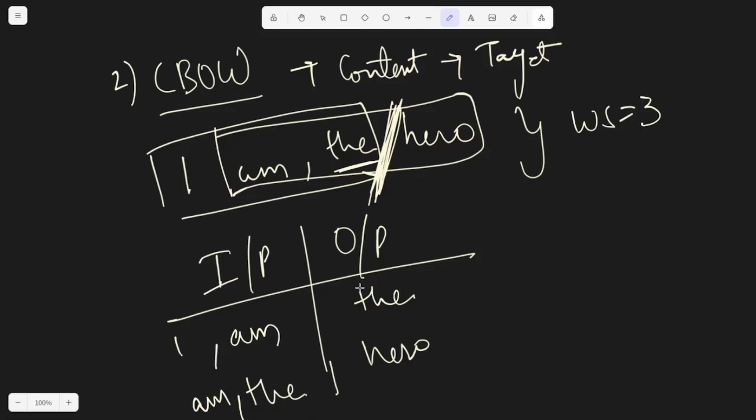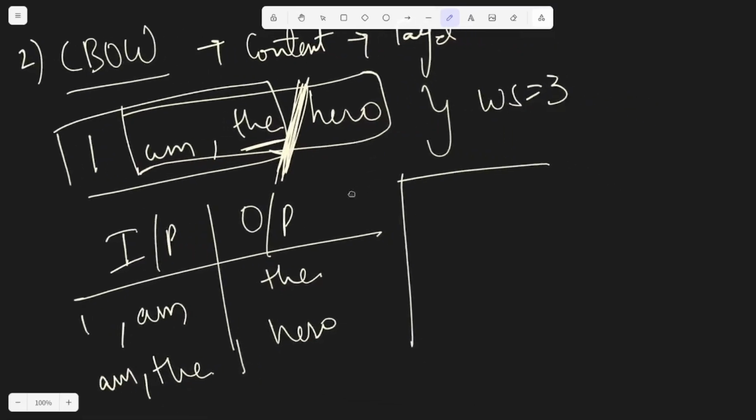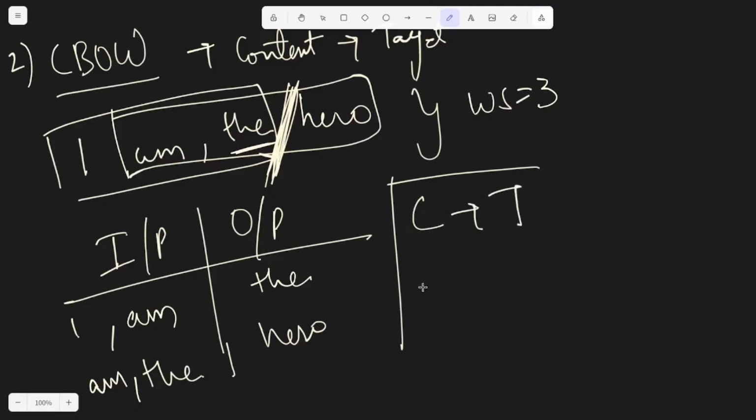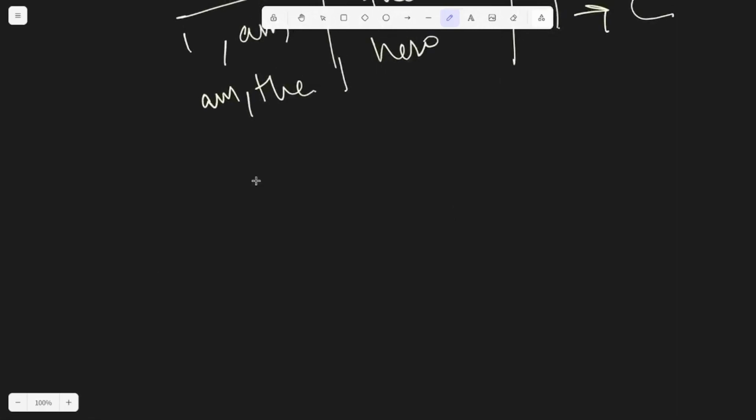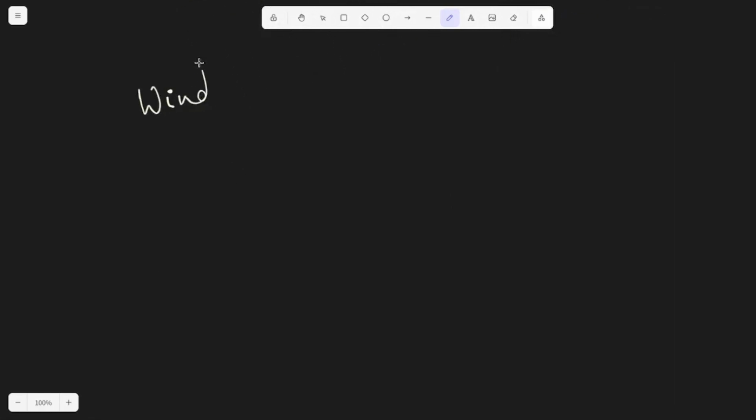So one technique is basically giving you the context and asking you to predict the target word, and the other one is giving you the target word and asking you to predict the context. It really depends on the kind of data you have and what you want to represent. So based on that, you would go for either one of the techniques. And about window size, it is a hyperparameter that you have to choose to train your model. The larger the window size, the more data that you get. And one more thing to observe is that when choosing a window size, it may not make that much of a difference, but there are ways where you can try to grab different aspects through various window sizes.